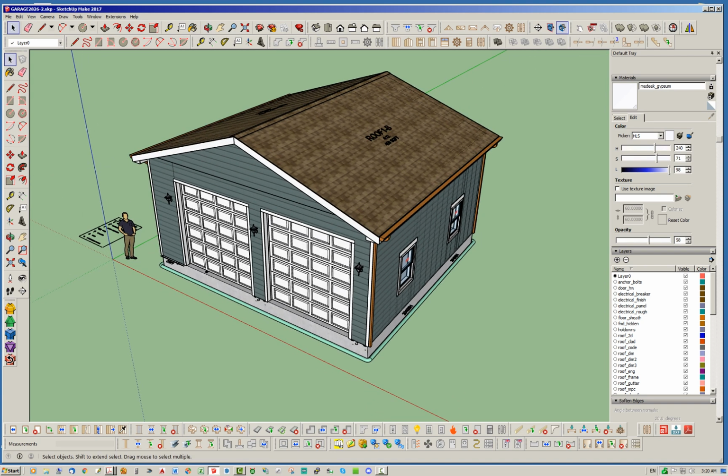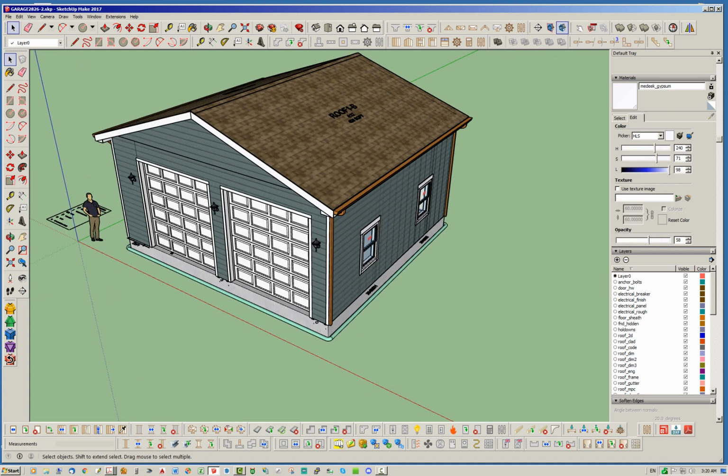But that's pretty much it, I think. We've modeled this thing pretty much as fully as I want to explore it. I mean, you could take it another level and add wiring and internal devices, furniture, etc., cars, anything you want to add just to show the scale. But I think for the intents and purposes of this video, we've probably gone far enough.